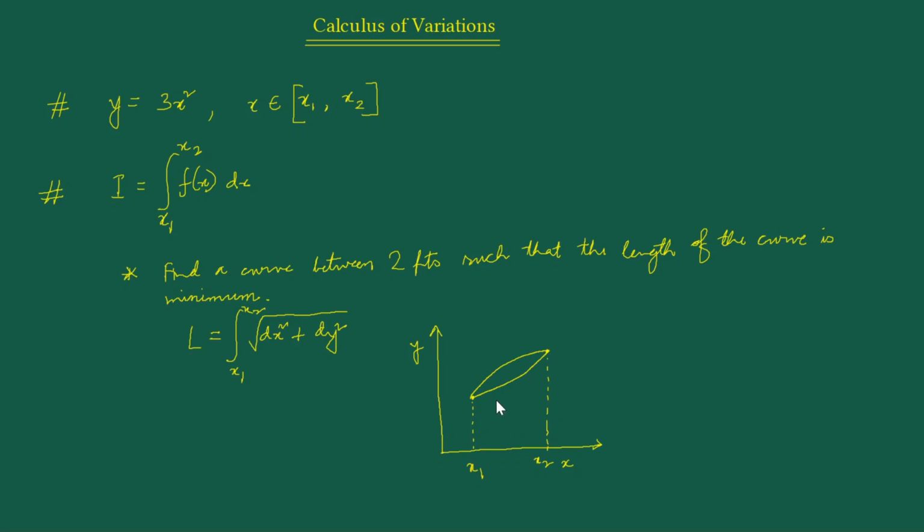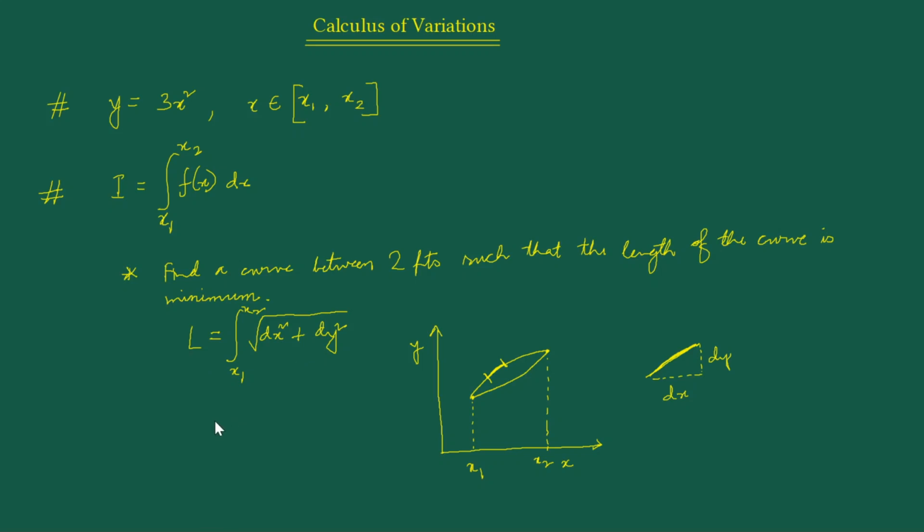Okay, so what we are saying here is that if you take a little infinitesimal segment over this, the length of that is given by this square root of dx square plus dy square. So think of it like this. So this is that part. We are zooming in here. So this is that part. So this is the dx and this is our dy. So this length approximated by a straight segment, that is square root of dx square plus dy square, and if we integrate between the limits we get the total length from here to here. Okay, so our objective here is to minimize this capital L.